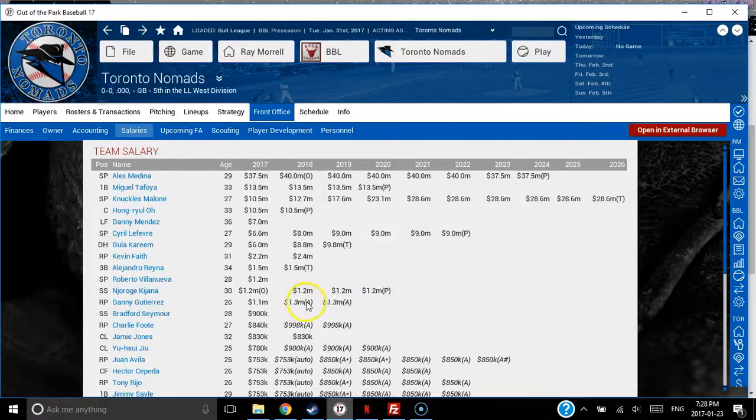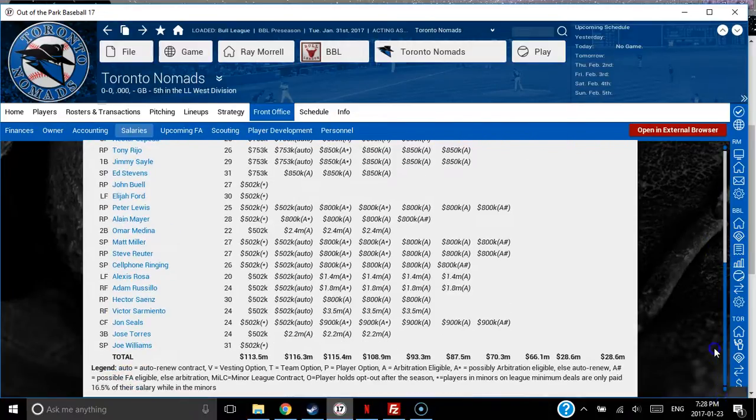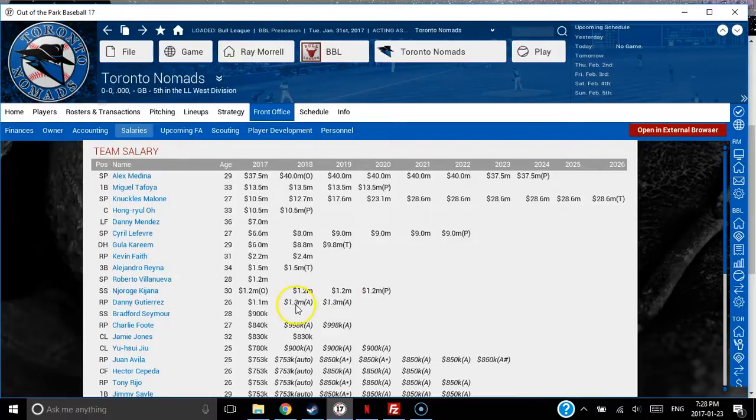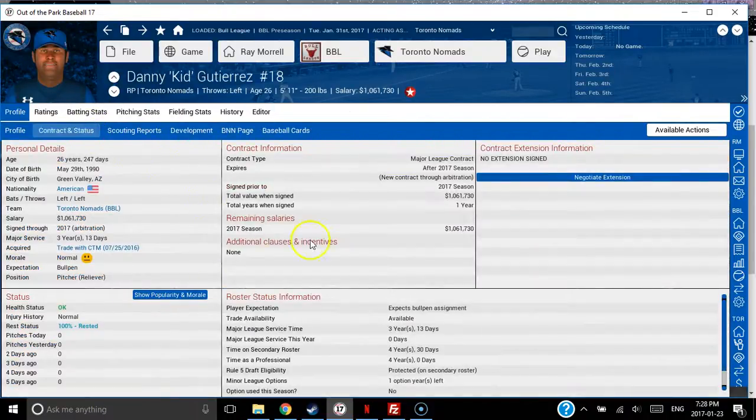Here's the little A for arbitration. Now, the players that are eligible for arbitration, what shows here is an arbitration estimate. So Danny Gutierrez, his guaranteed contract ends, but because of the nature of his contract, we would normally be able to renew, so he can get that renewed contract through arbitration.